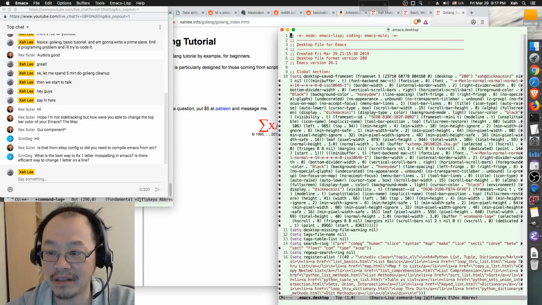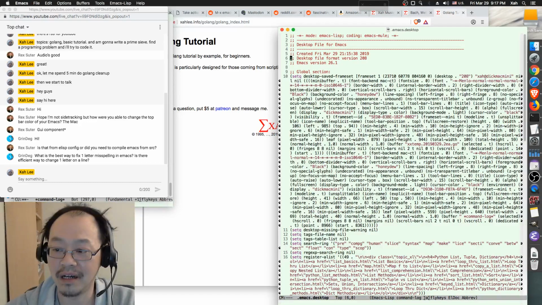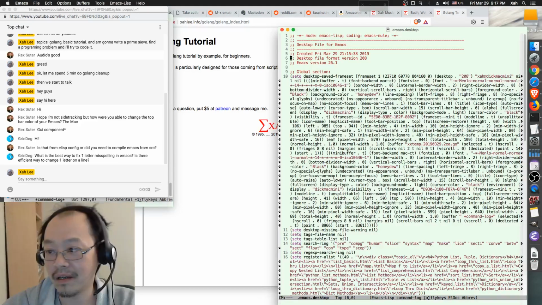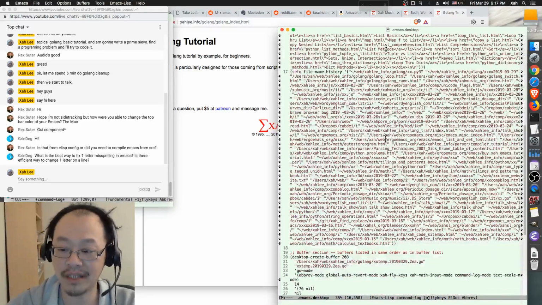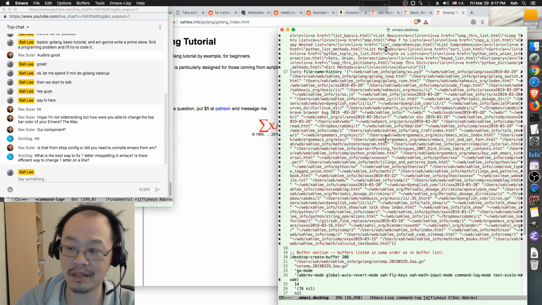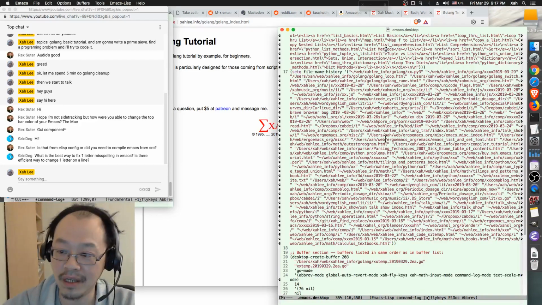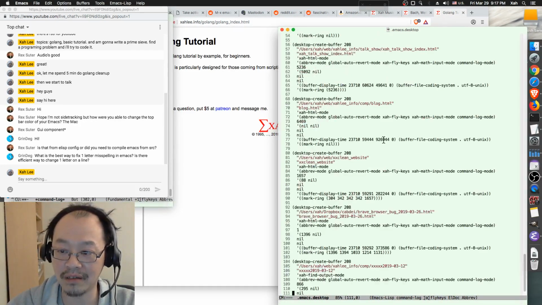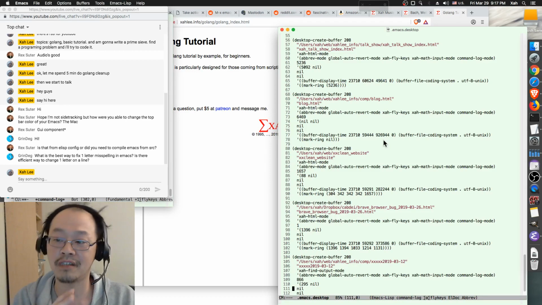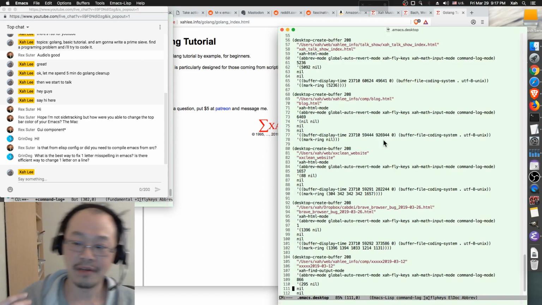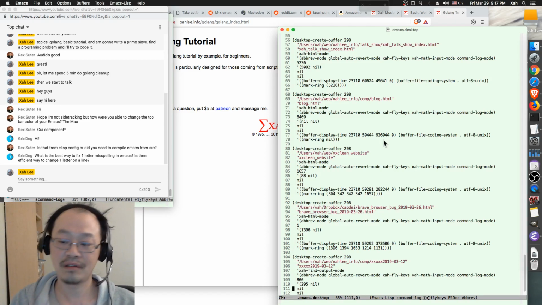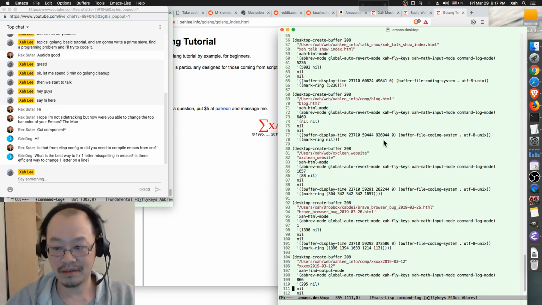The desktop file is where Emacs records all the files you have opened, because I have desktop mode on. If you don't know what that is, just search for Xah Lee Emacs desktop and you'll find the tutorial. This file records your window position, the files you have opened, and some other things. So when you quit Emacs and start it again, it will reopen all your files.